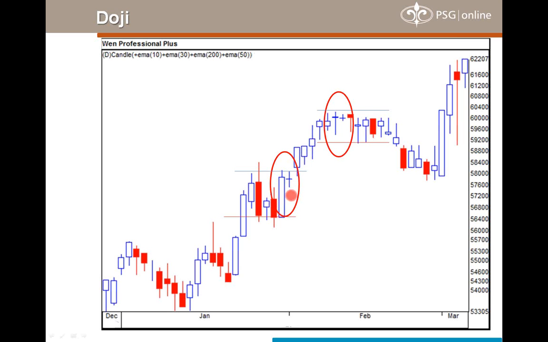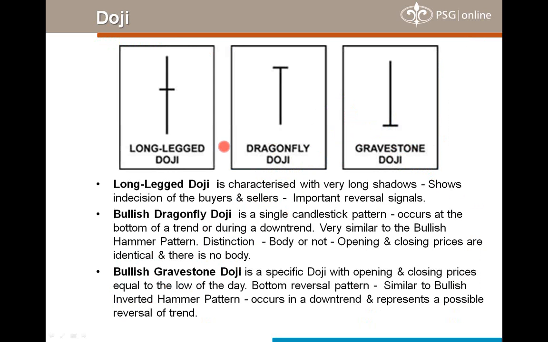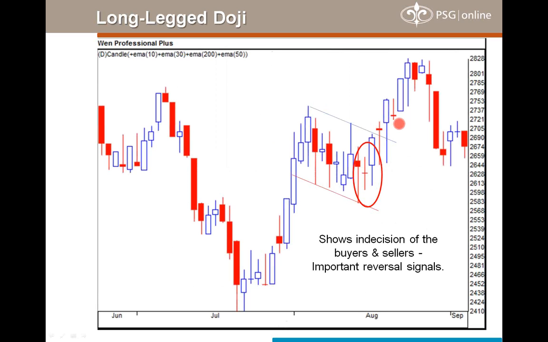Dojis are these little things here. They look like little crosses. The high-low range, and then the open and close are very, very similar, so it makes a little cross. We've got some dojis here too: sideways market, indecision, down. Sideways market, indecision, up. So it highlights that for you. You get what they call long-legged dojis, obviously with a big high-low range. That's one kind of doji. You get a dragonfly doji, and you get the gravestone dojis, in relationship to the previous trend and within a range, wherever the case might be.